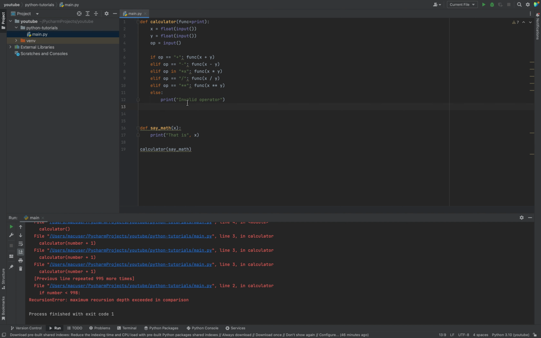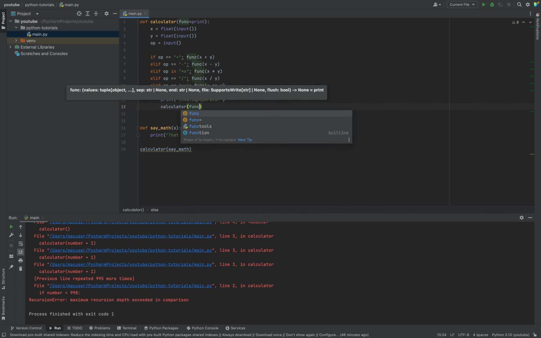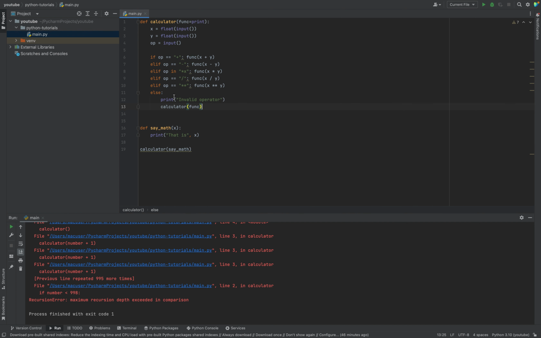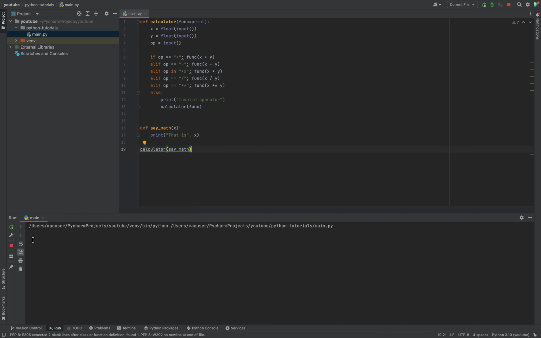Then we're going to call the calculator function again with the function, and that's pretty much our thing. That's pretty much all we need.